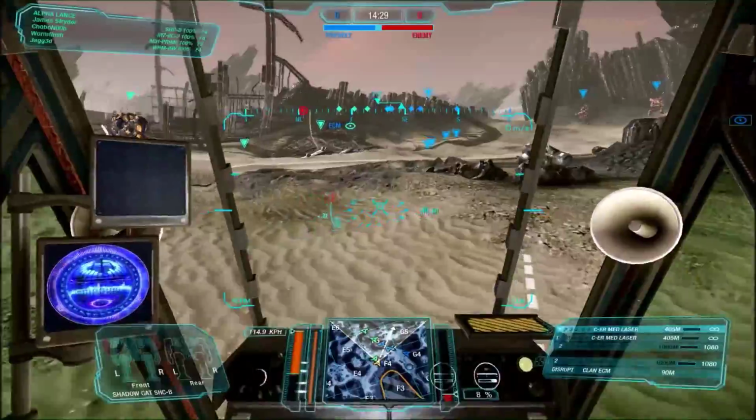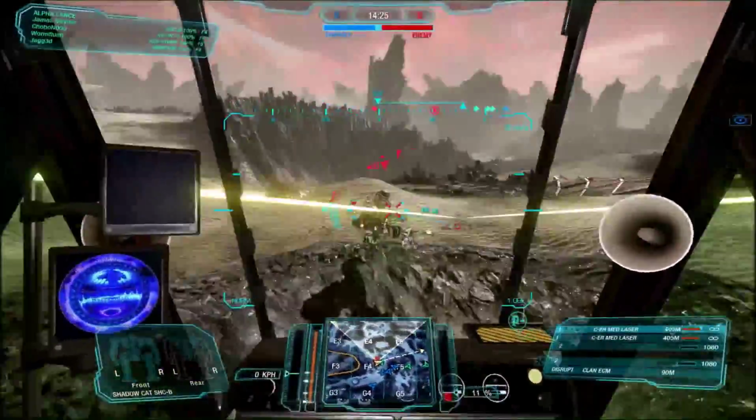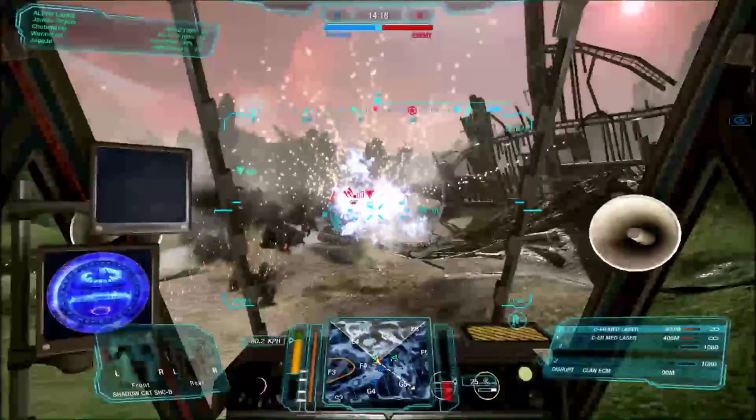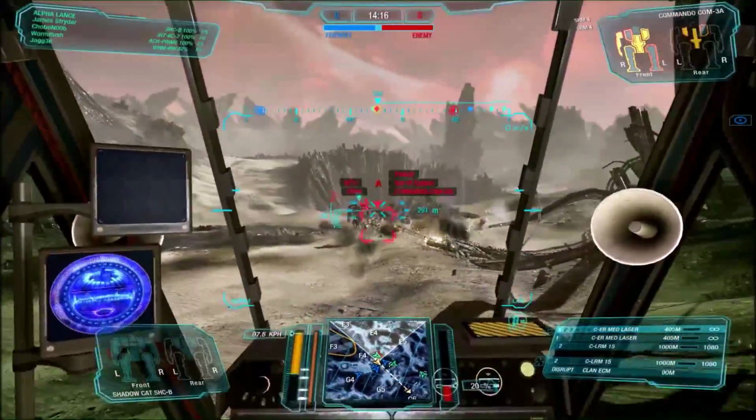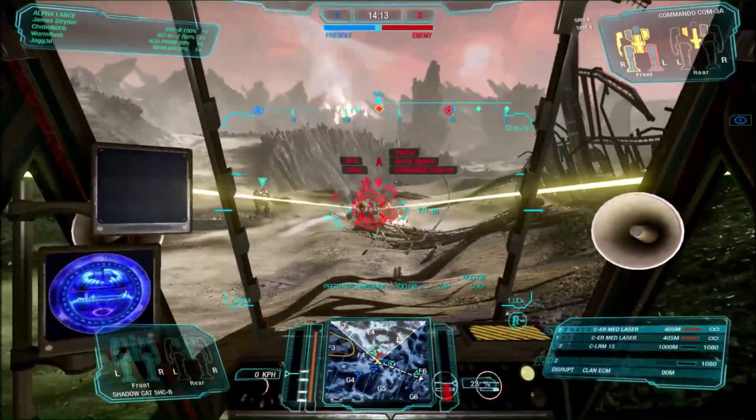Coming up straight from behind me is a Commando. I'm using my MASC system. I'm still not able to outrun him. Luckily I've got some friends here, but this is going to show you why you don't want to stand toe-to-toe, even with a Commando in the Shadowcat. He just does not have the armor or the weaponry for this kind of fight.